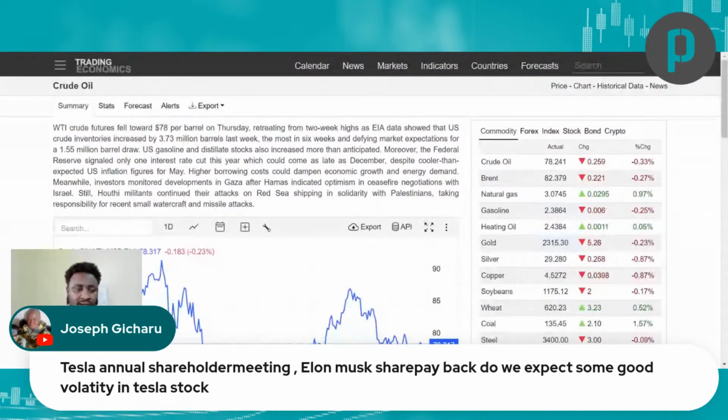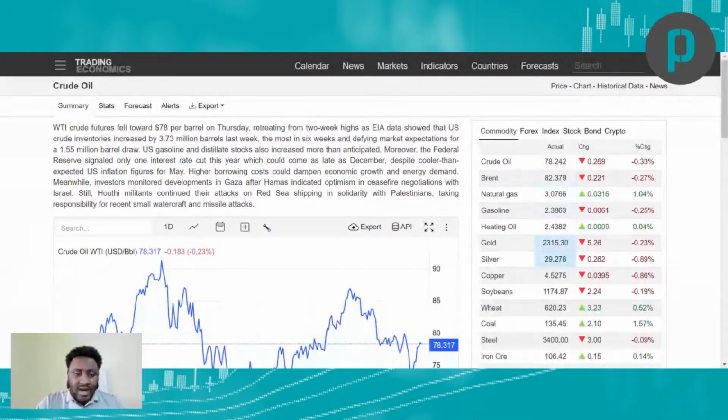It's basically the shareholders voting to approve a deal that was agreed previously to pay Elon Musk over $5 billion in compensation for driving the company to a higher valuation. So in this case, we are expecting that if the payment is made, there is a probability that Tesla stock could go down because it's a stock-based compensation. So it's more like diluting the shareholders. That may explain why quite a number of shareholders are against the idea, because if you're paying Elon Musk $5 billion, that takes a big chunk of the company's earnings towards one person rather than towards the entire shareholding.